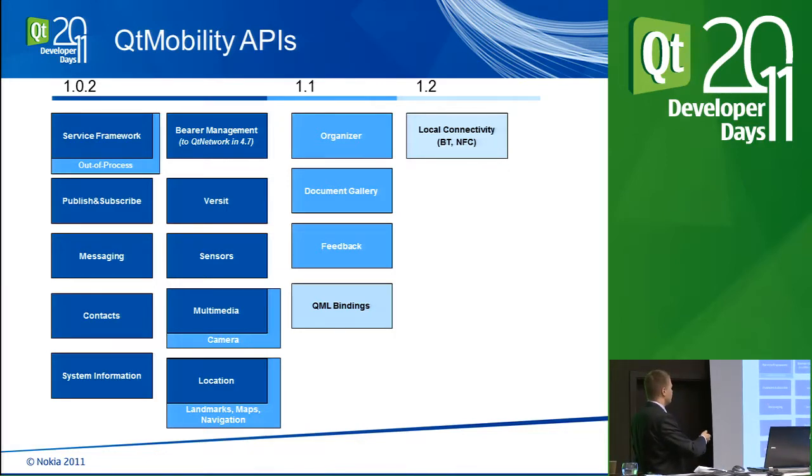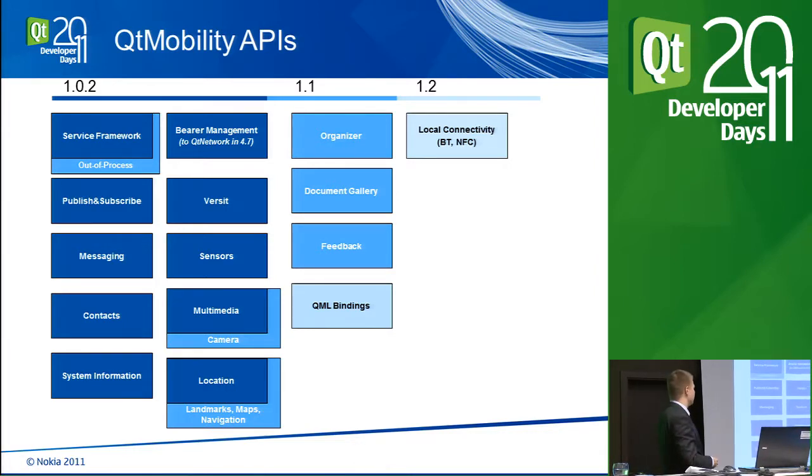There's messaging, contacts, system information, access to Versit, digital business cards. There's sensors, there's multimedia, camera, things like that. Location API, document gallery, feedback, for accessing the vibrating device on your mobile phone.